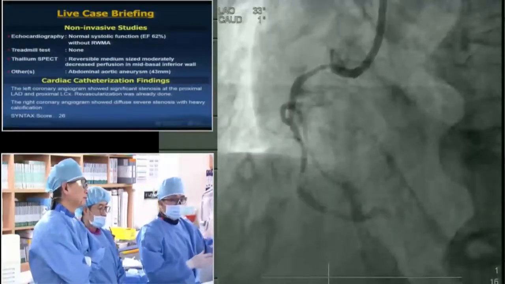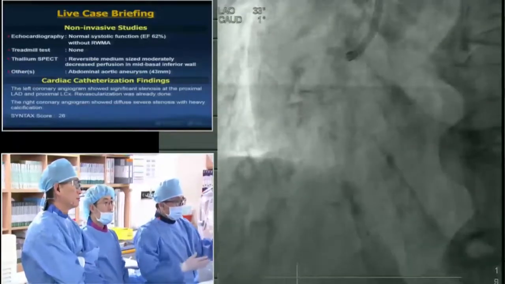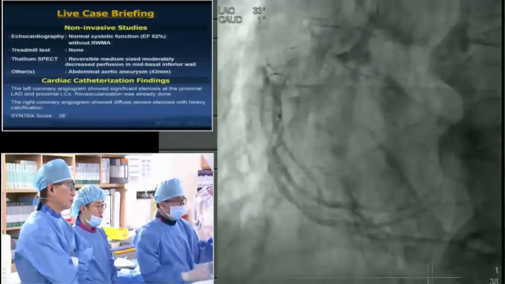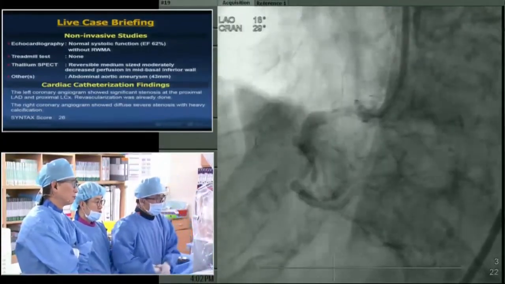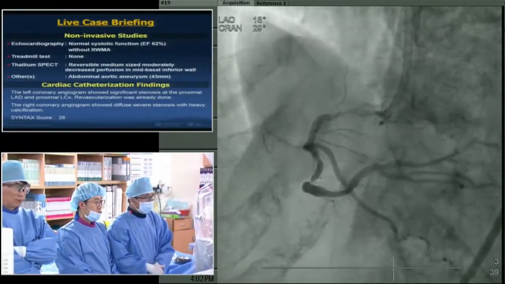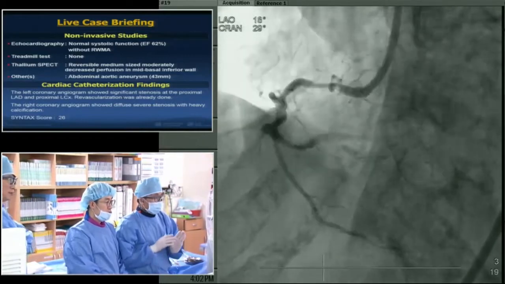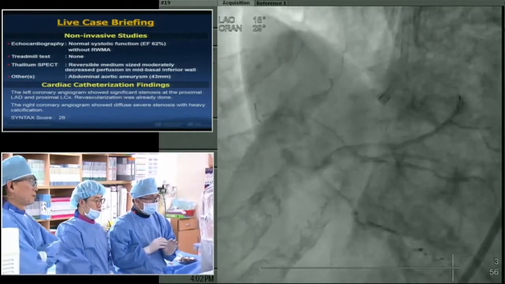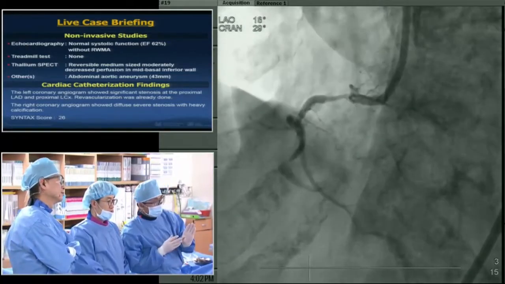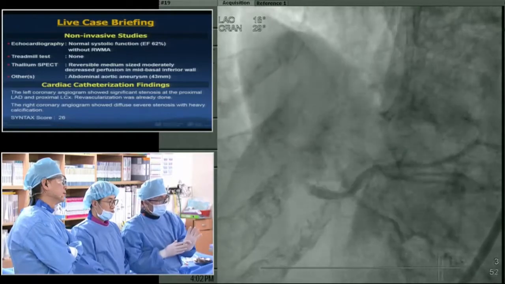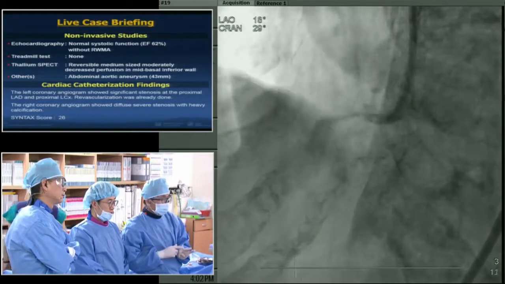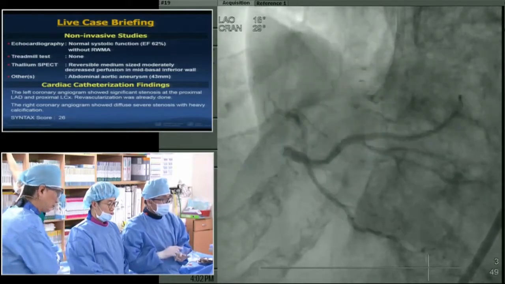And this is the baseline angio. You may think this lesion is relatively simple, but if you look at another view, there's some tortuosity at the mid to distal RCA. The bad part of this anatomy is that this patient has some calcium at the lesion and tortuosity going around 360 degrees, 2 times.